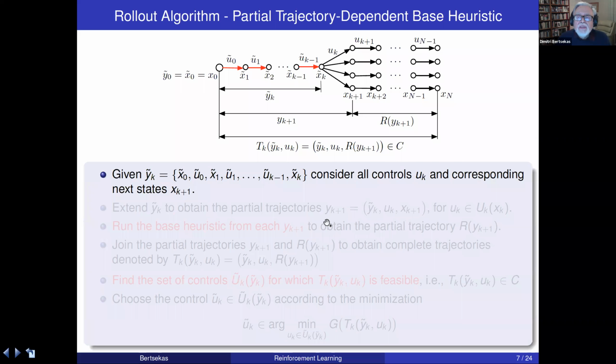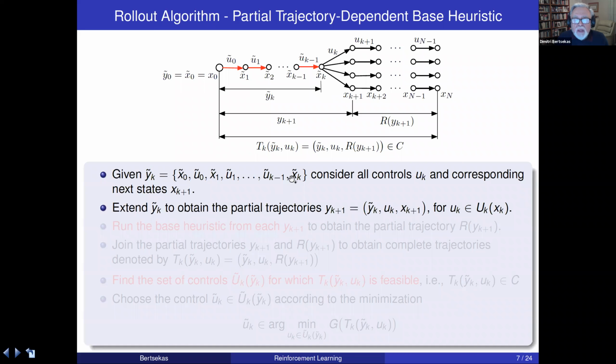And here is the algorithm. We start at the initial state, and we keep adding controls and states up to the point where we get to x tilde k, the kth stage. Then we have generated this partial trajectory, this y tilde k. And now we extend this partial trajectory by one control and one state.